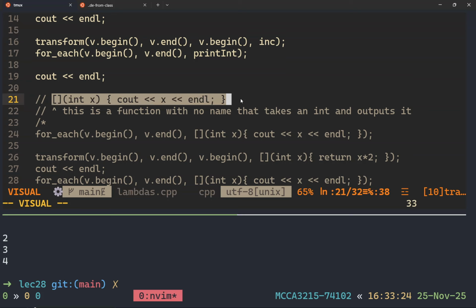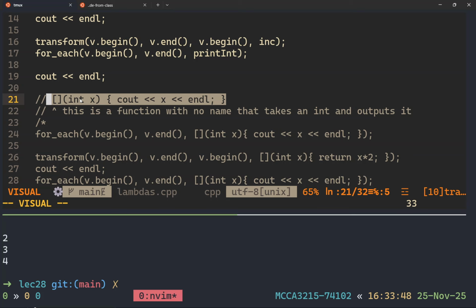You give two square brackets. Sometimes you put stuff within the square brackets. We're not going to deal with that. And then you give the parameter and the body. There's no name anywhere. See that? That's a function. This is a function that takes a value x and prints that x. You just read it off. It has no name though, but you see what it does very clearly. It needs its argument, of course, to be called something.